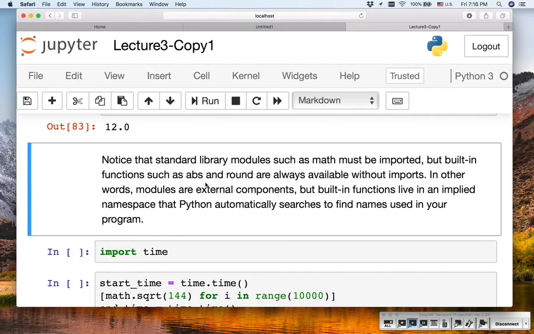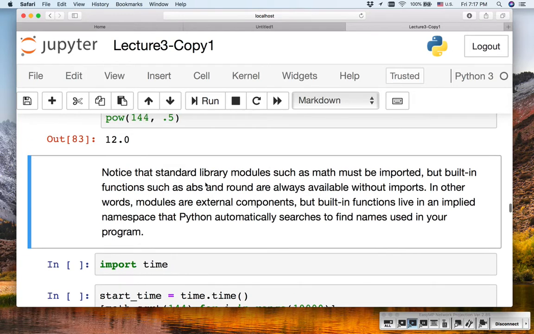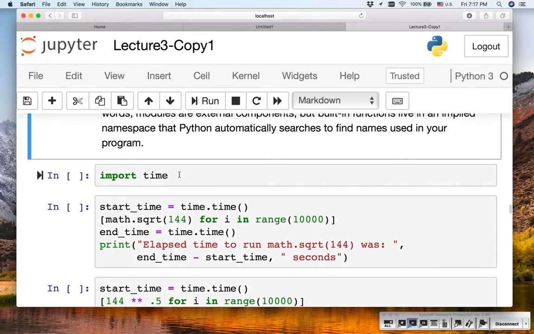Okay, so let's do something a little bit more fun or interesting. Let's say for you, timing is important, okay? You want to pick the way to compute the square root in the fastest way. It's really important. Otherwise, your boss will complain. In that case, you can import the time module.